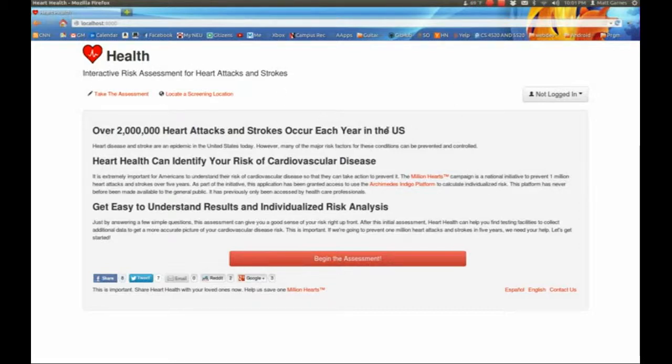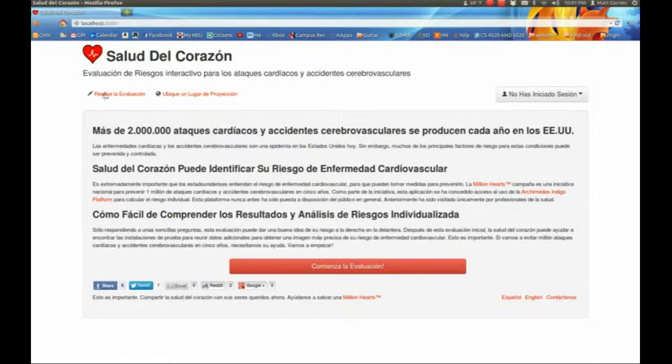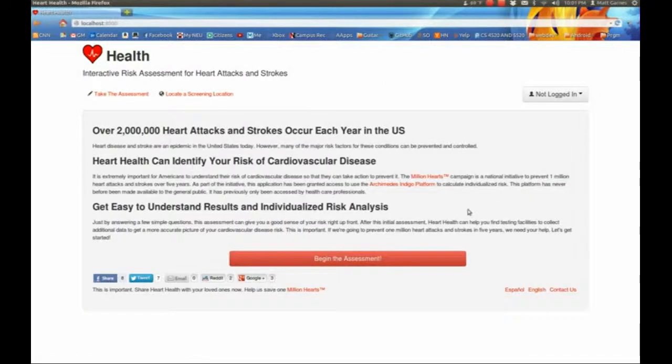This is Heart Health. This is the home page where right away what I try to do is lay out some information about why a user might want to find their risk of having a heart attack. You can see that the two supported languages are English and Spanish, and if you click here, everything gets translated to Spanish. And back to English. I have the ability to add multiple translations to other languages if needed. So basically, the first thing is just beginning the assessment.